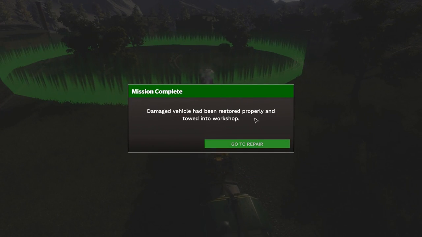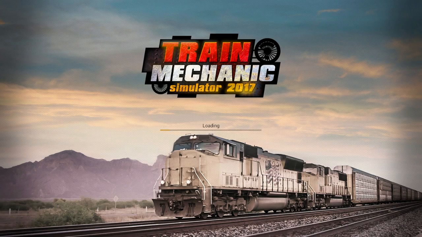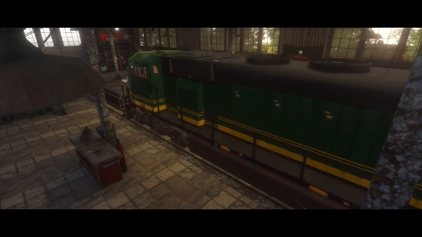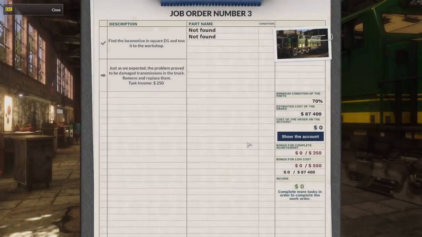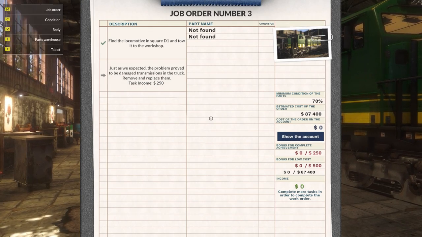Damaged vehicle has been restored properly and towed to the workshop. I think it was supposed to be towed properly. I don't know. Okay, so bring her in. Let's have a look at her. Find the locomotive. Okay, we did that. Just as we expected, the problem proved to be the damaged transmission in the truck. Remove and replace them. Task is 250. We've got 87,400 to spend.